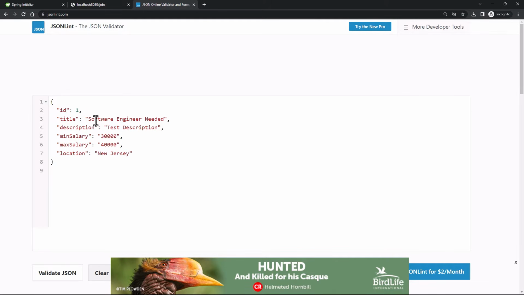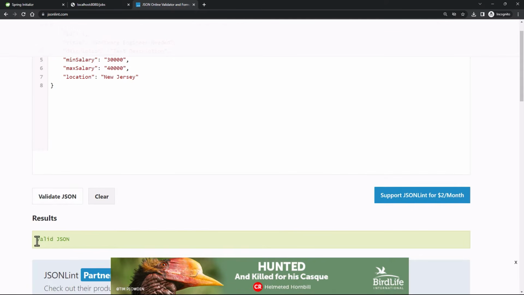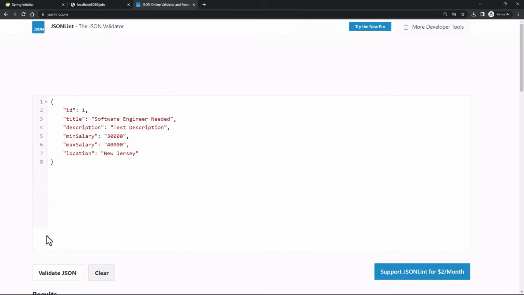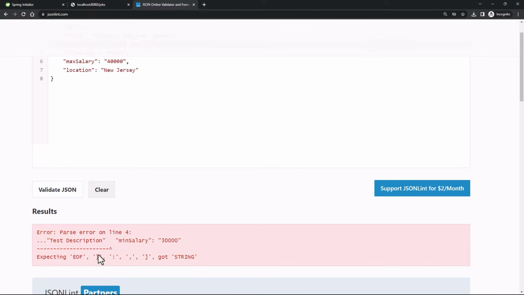Once you're done with this, you can say validate JSON. I can just say that here and you will get this message: it's a valid JSON. Now if you're getting errors, you need to fix the issues. If you miss any comma, let's say I miss a comma over here, and I say validate, you'll get an error.